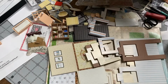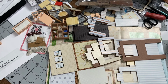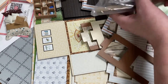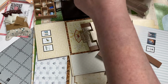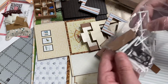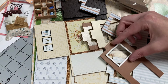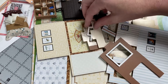So the other problem I'm dealing with is that sometimes it's hard to find things. I do have most of these done, but on the back sides, here's the wall, but on the back they've got these white pieces that, because they aren't marked very well, are supposed to outline the windows and things like that. I know I don't quite have the right bag, but again, they're supposed to outline the windows. Most of these I did mark, but it's been really hard. Here we go, things like this, and I'm not sure, put this on the back.